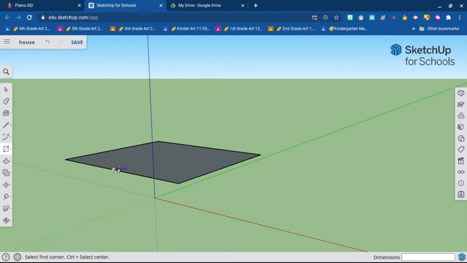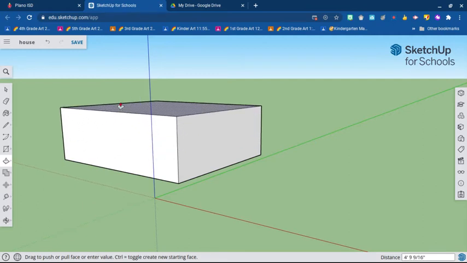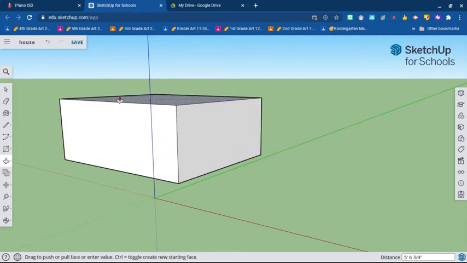Now that I have the base of my house, that's like the concrete on the ground, right under the shape tool is the push-pull tool. If you put your mouse there, it says push-pull. Make sure you're selecting the top one. The other one changes up the way it looks and is something more advanced that I'm not going to go into right now. Push-pull looks like a rectangle with a little red arrow. When I go over to my box, you can see it has little blue dots on it, and when I click and slide up, it brings up the walls of my house.